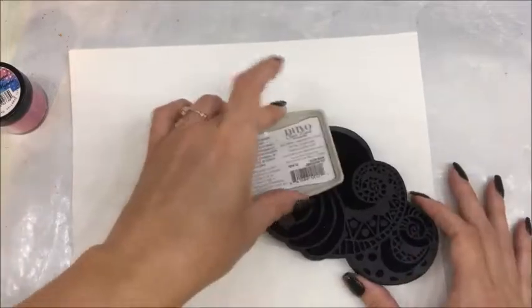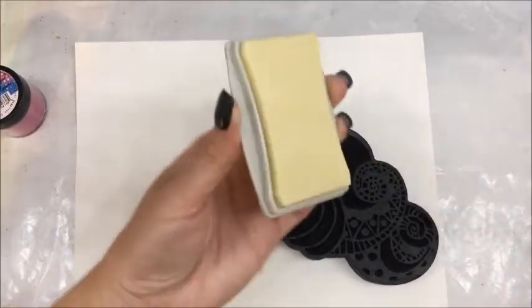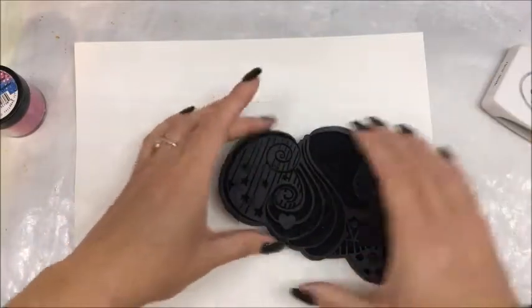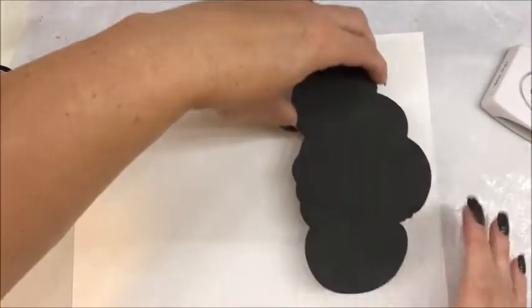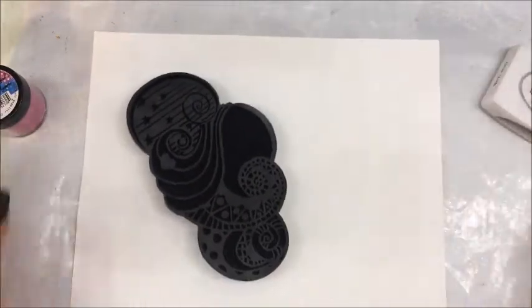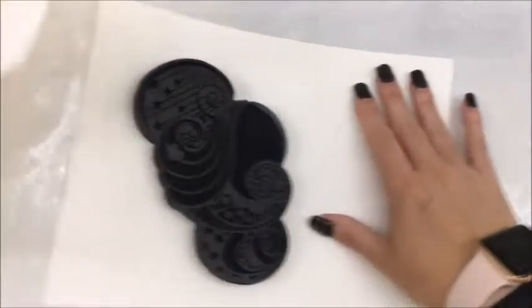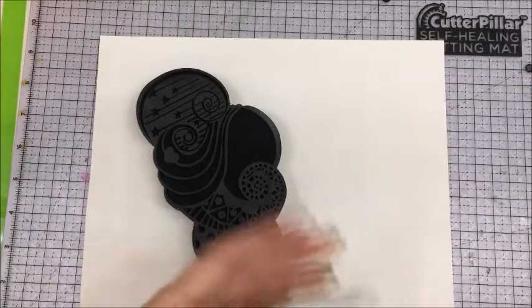So I'm just going to ink this up with the embossing pad, and I'm going to make 2 clouds. Oh, let me flip it over. I moved my paper. You know what? I shouldn't be doing this on the craft mat because it's super slick. This is a better surface.